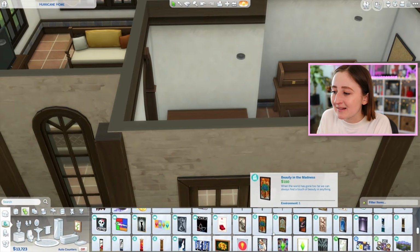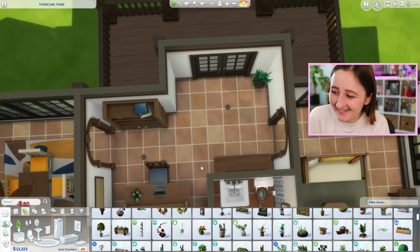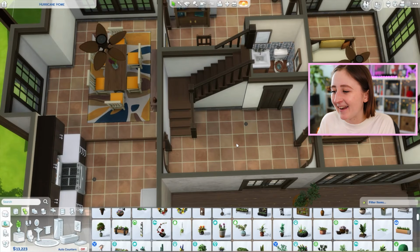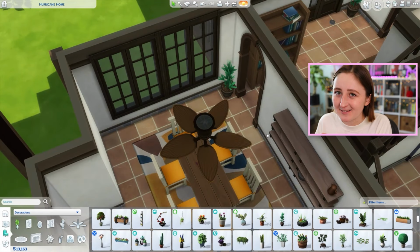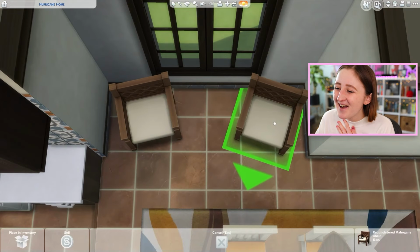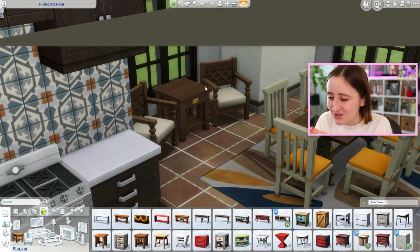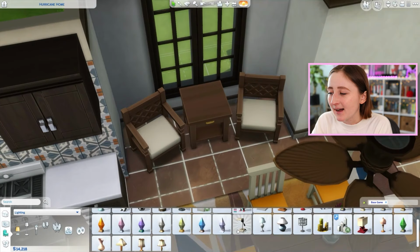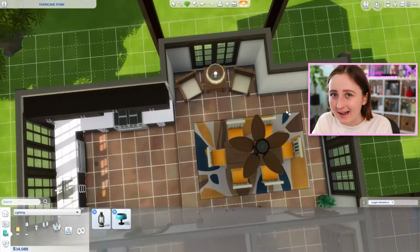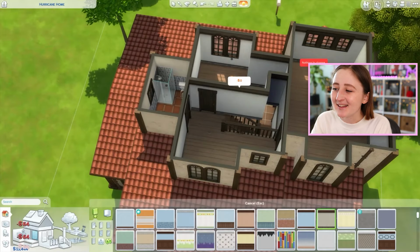So the tile makes a lot of sense. You might not like it. You might be anti-tile, but I thought it was pretty, and I also find it very realistic. So I kept the tile in this house. I'm sorry if you're anti-tile. Honestly, I personally am anti-tile as well. My dream is hardwood floors. I want to live in a house with real, genuine, beautiful hardwood flooring. I just live in Tile Central, literally, in Central Florida.